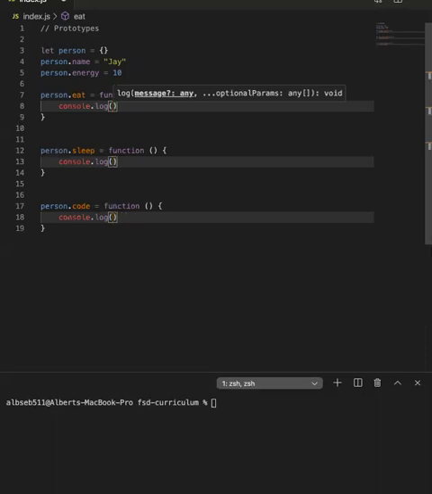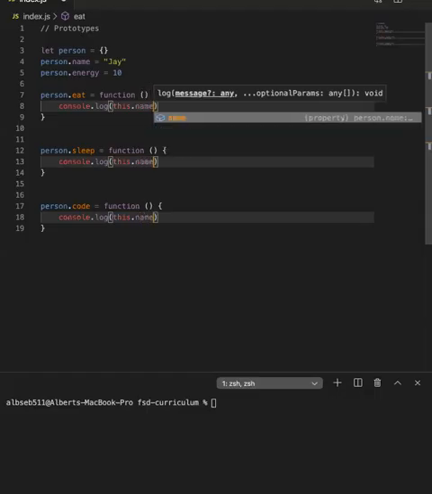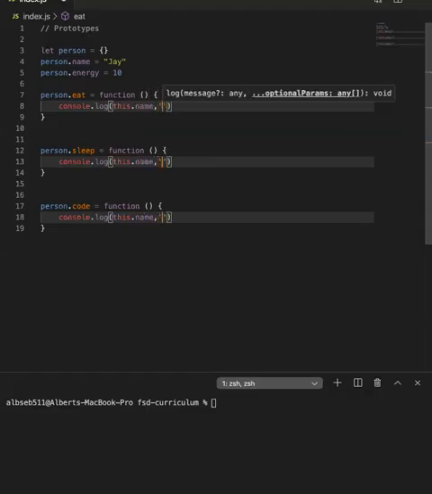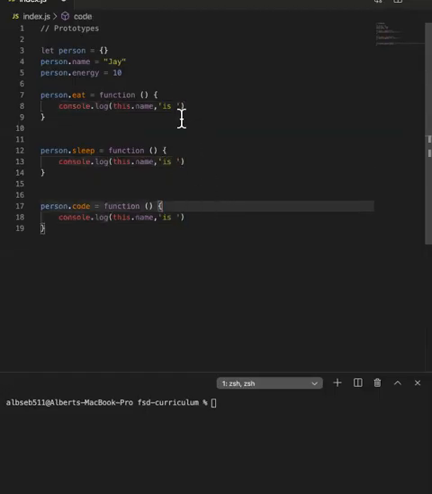And here, let's assume we want to say this.name, and we can say is, depending on what the item is, for example eating, sleeping, or coding. And at each of the positions we need to reduce or increase the energy.